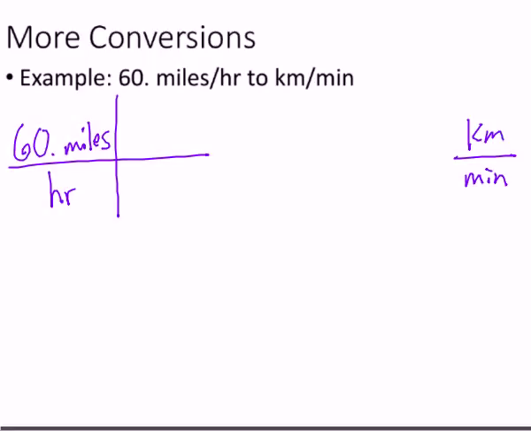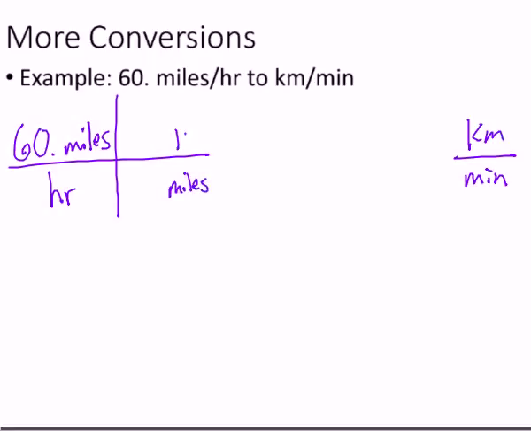Miles, okay. Where does miles have to go if it's going to cancel out? Right, we're trying to go from miles to kilometers because that's distance to distance, and they're both on the top. Where does miles have to go then to get it to kilometers in our next conversion factor, our fraction? If it's on the top, where does it have to go, folks? On the bottom. So miles is down on the bottom.